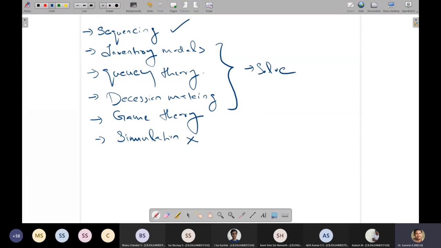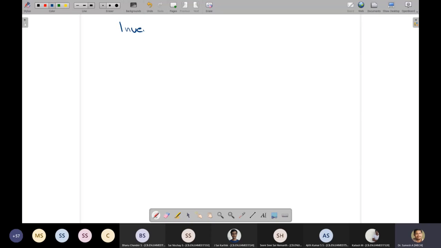So the first topic, inventory models. Do you have any idea what this is? What is the inventory model, or why is it so important? What is the need of studying or making the inventory models? Or what information do we get from this inventory model? Or what do you mean by the term inventories?